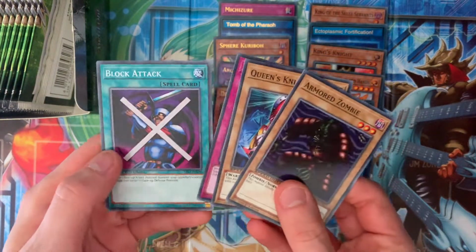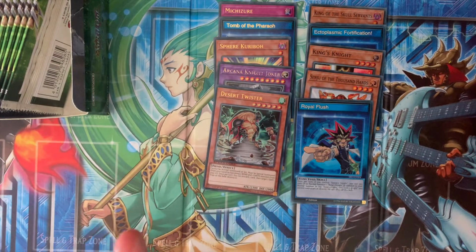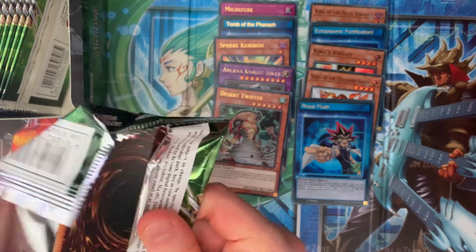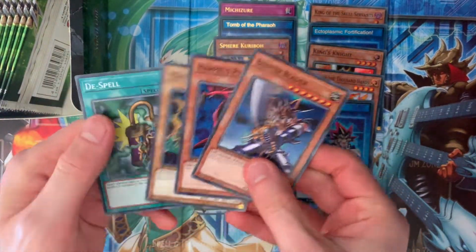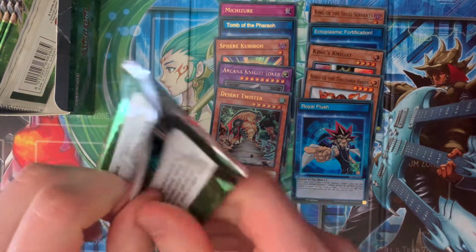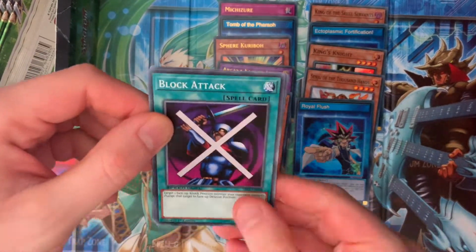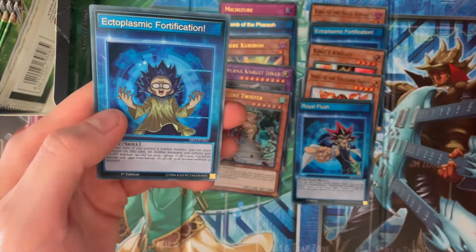The Queen's Knight, Block Attack. So wow, we haven't had any doubles yet as well. So hopefully we can keep that trend going. Like I said, trying to collect one of every single card. It'd be useful if we get some more holos that aren't duplicates, and I should only have to piece together a little bit more of the set. So as you can see, we've got a Bonds skill card there. Block Attack, Clown Zombie, Decay Commander, and another Ectoplasmic Fortification.